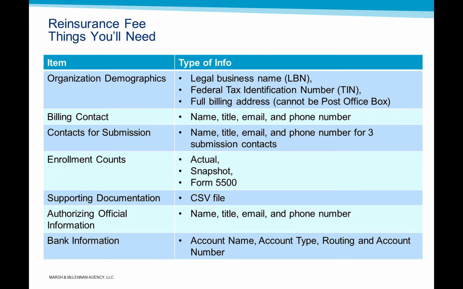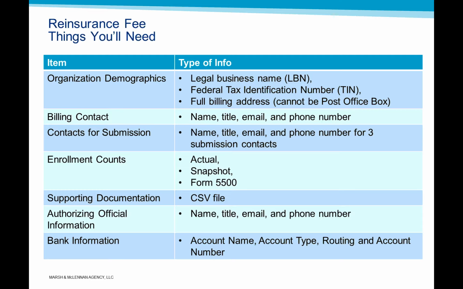Then we'll need to have the supporting documentation, and this is the CSV file that we will create. It's fairly simple, but you want to have that done ahead of time. And then the authorizing official information, so it could be the CFO in your organization, but whoever would be authorizing the bank transfer ultimately, if that is not going to be yourself.